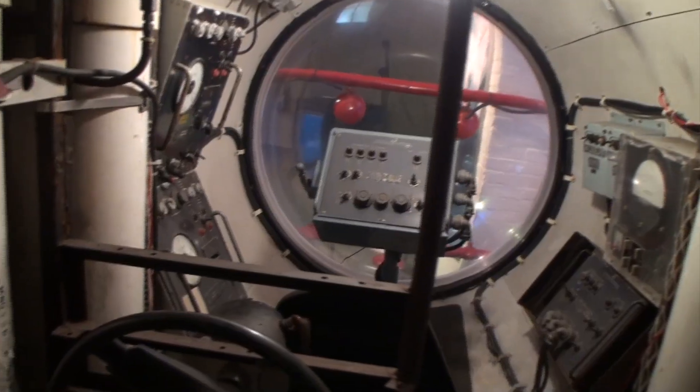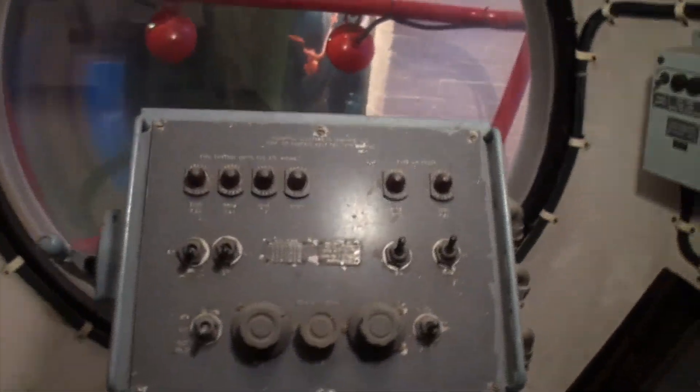We're going to take a look inside. So we're inside the sub. One of the things right off the bat is you've got all those little portholes on the side, but you can see you can't get to any of them. Although they look cool on the outside, you've got these big air tanks on the inside. And here's a steering wheel — somebody must have steered it from here. I can see somewhat of a seat belt type device, and there's a battery in the back.